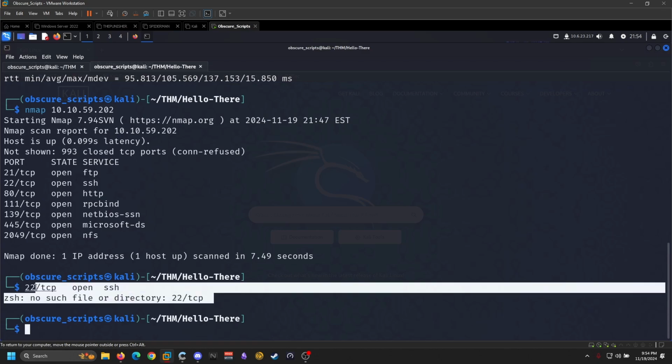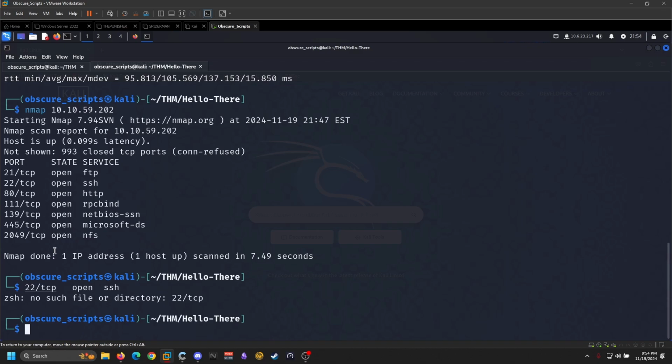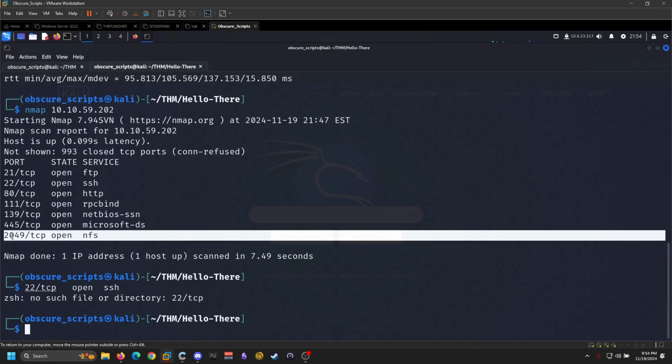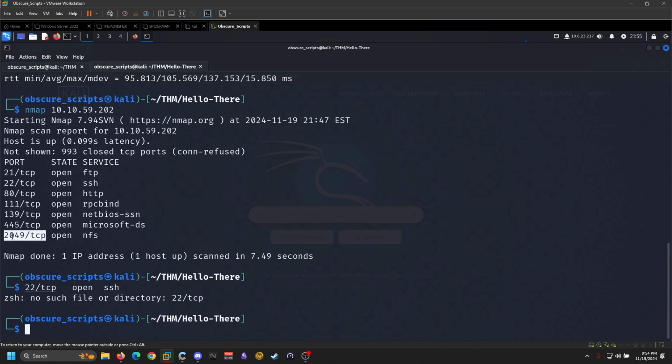I might have just copy-pasted this right here by accident. Let's see. And then we have port 2049. For this case, we're not really going to need it, but you never know when there's something juicy to find in a different higher level port. If I'm not mistaken, this is not really a typical common port to go for. You can look that up. I'm not going to look it up right now, but you can look up what the common ports are. So with that being said, let's get started.